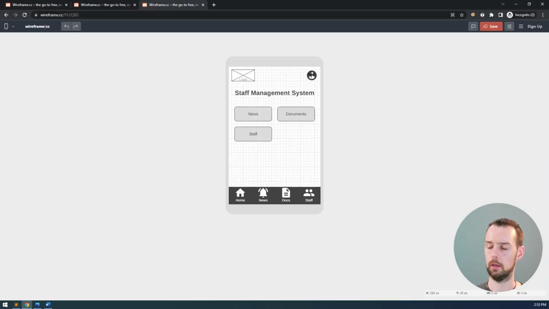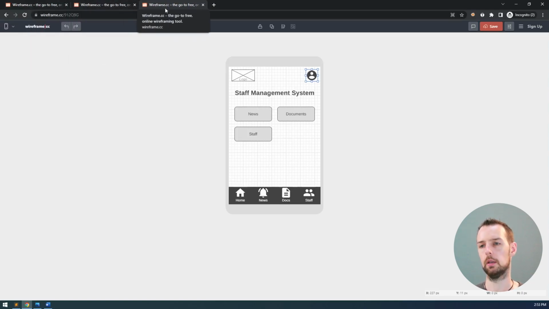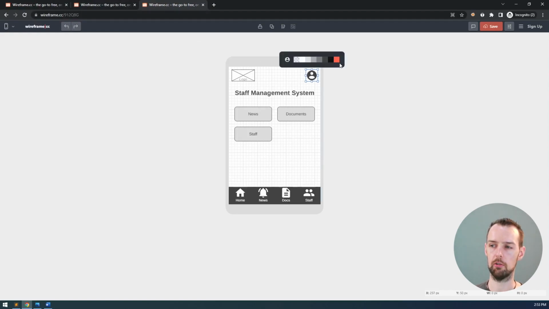So what I'm going to do is try to show, using my very limited color palette, that this icon has been selected in this wireframe. Also, just be very careful that you are editing the right wireframe, because it's very easy to go to the wrong tab that you've got open. So I'm on my last tab, my most recent wireframe, and I'm going to change the color of this icon to be my active color, my alternate color, just to show, hey, someone has tapped on this account profile icon.